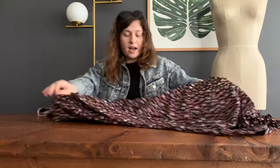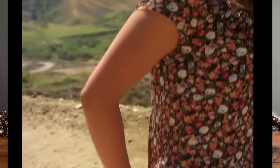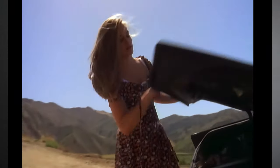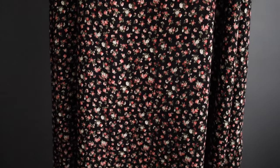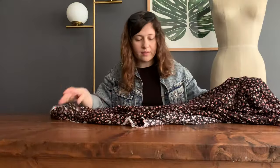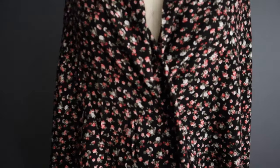The next one — oh my gosh — this is definitely the Alicia Silverstone dress from the Crying video. I was obsessed as a kid watching this over and over. It's stunning, it's another crinkle rayon. Most of the fabrics I buy are natural fiber because it's just so comfy on the body, especially during summer. No stretch. Very retro. They only had one yard left, so I only got one yard, but this is my second time buying this fabric. It's very easy to sew with. I highly recommend rayon.